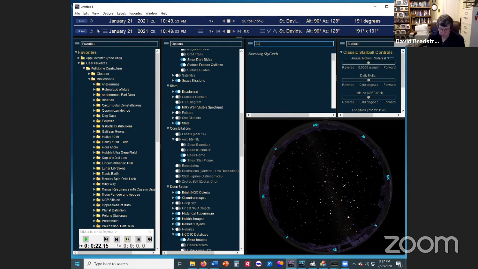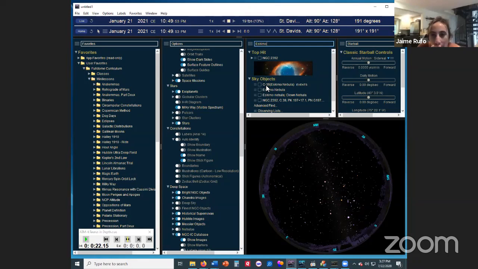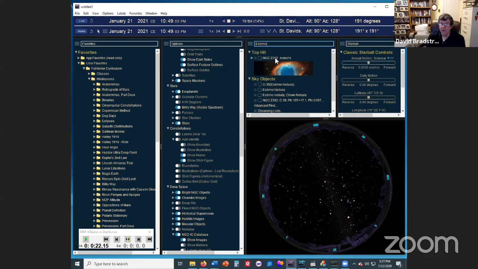Probably helps to spell it correctly. Okay, and so actually these are all the same thing. This is a Caldwell 39 object, but NGC 2392, that is indeed the Eskimo Nebula. Only nerds know that kind of stuff.